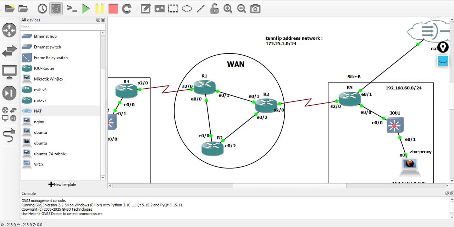Now you can add a lot of Zabbix proxies in your network. If you have multiple sites, I highly recommend using a Zabbix proxy for each of your sites. Use one Zabbix proxy per site. Send all of the data from devices, applications, web servers, everything, to the Zabbix proxy for that specific site. And from the Zabbix proxy, send the data to the Zabbix server.